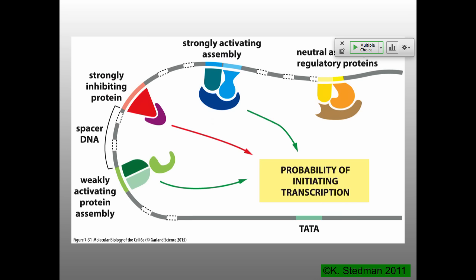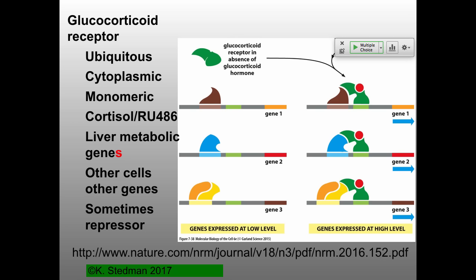And probably the best studied of these is a protein called the glucocorticoid receptor. The glucocorticoid receptor is, again, one of the best studied of these gene regulatory proteins. Why? Well, because it's there to some extent. It looks like it's present in pretty much all vertebrate cells. There are few exceptions, but for the most part, it's actually there. It's normally present in the cytoplasm, so outside the nucleus, and so because of that, it's not active.